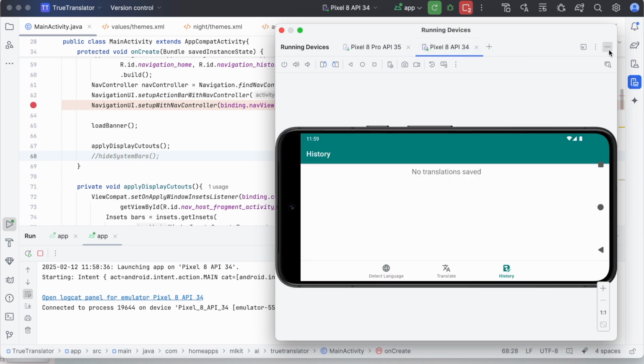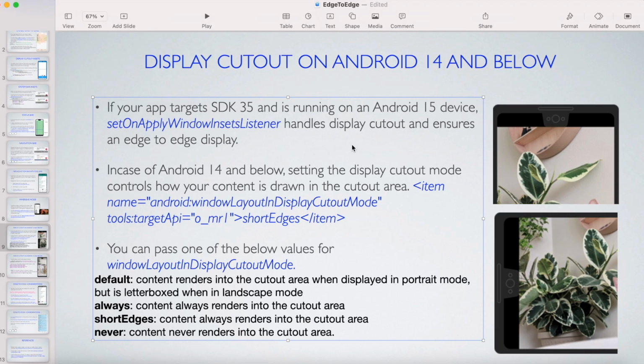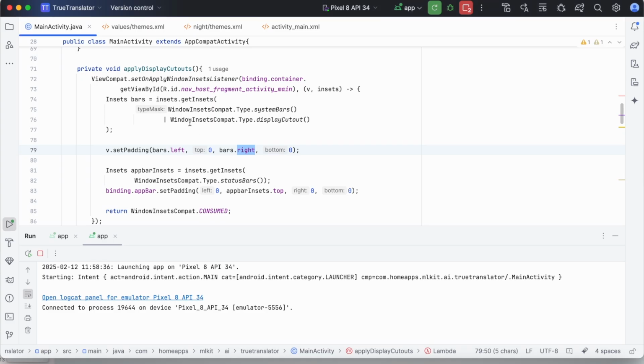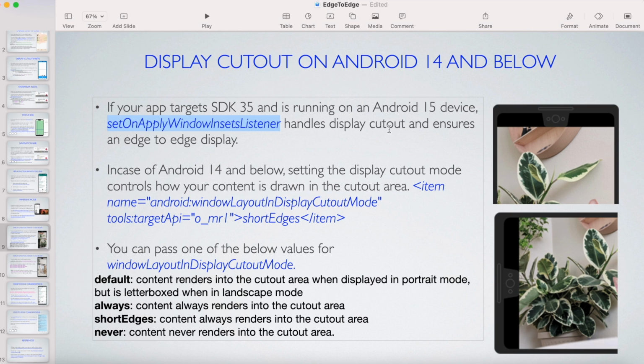That means if your app targets SDK 35 and is running on an Android 15 device, the setOnApplyWindowInsetsListener, that is this one, handles display cutout and ensures an edge to edge display. But in case of Android 14 and below, setting the display cutout mode controls how your content is drawn in the cutout area.